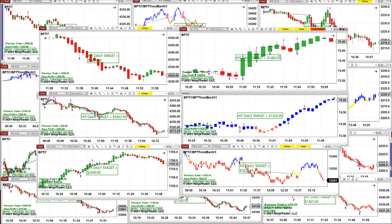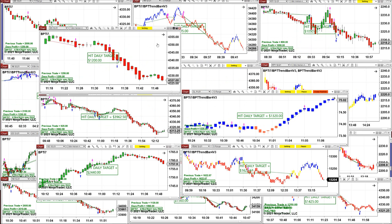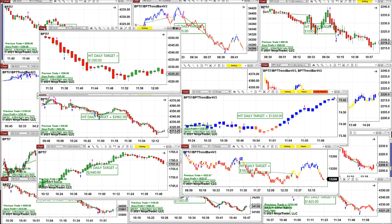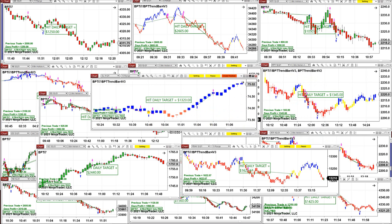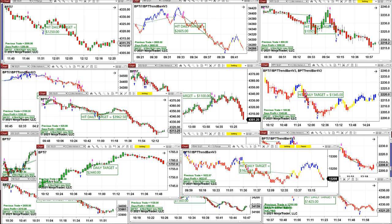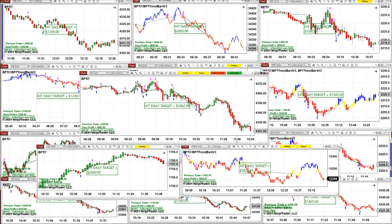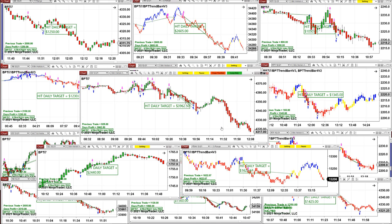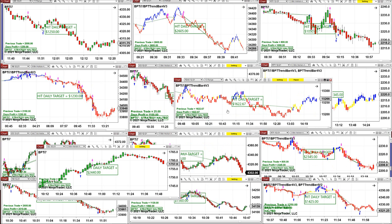The CL five-minute — you can see how small the trades are on the five-minute because it's scalping-based — made 1460. This one-minute made 1200. The CL on the 13-range made 1300 as well — the same chart you saw yesterday is the same chart you see today, no surprises. The ES two-minute did very well today. On the three-minute TI7 done on the other live channel, it was 3962. On the two-minute with TI7, the DAX 13-range made 1600.